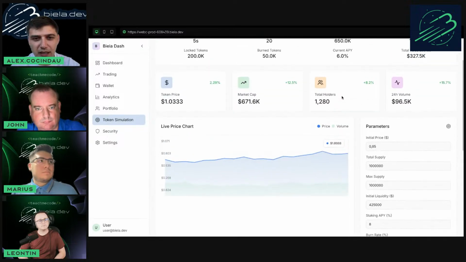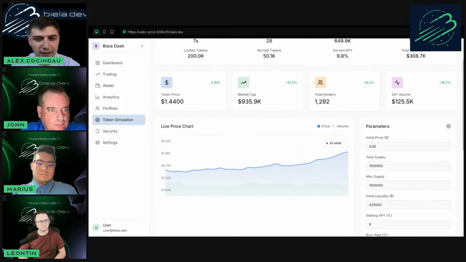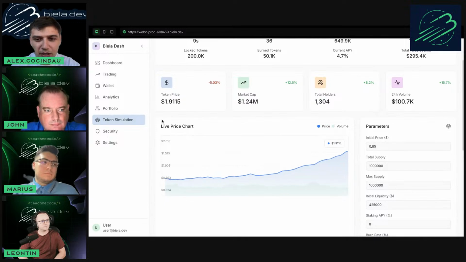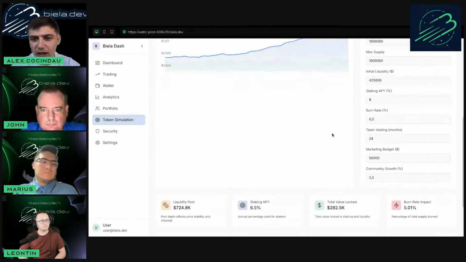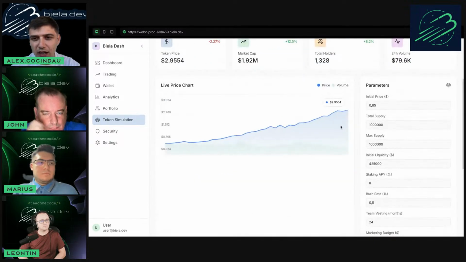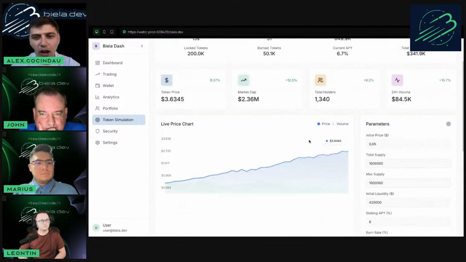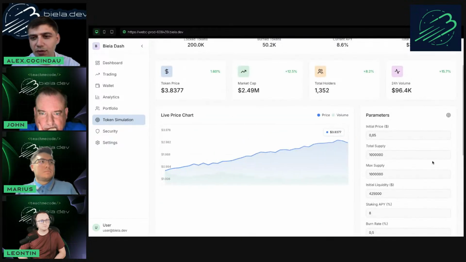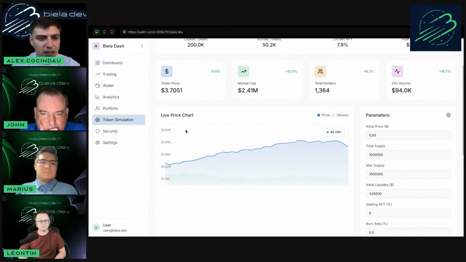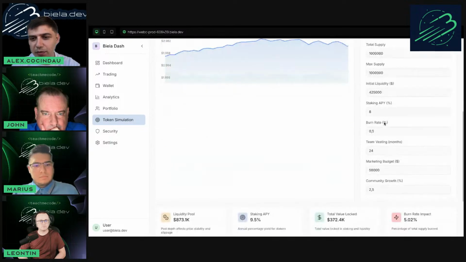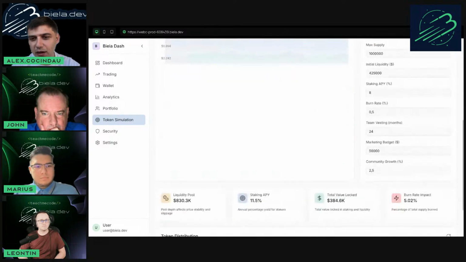Amazing. So what are we missing here? Basically, first of all, I would rather put the chart full width. Yes, I would move the parameters up maybe.